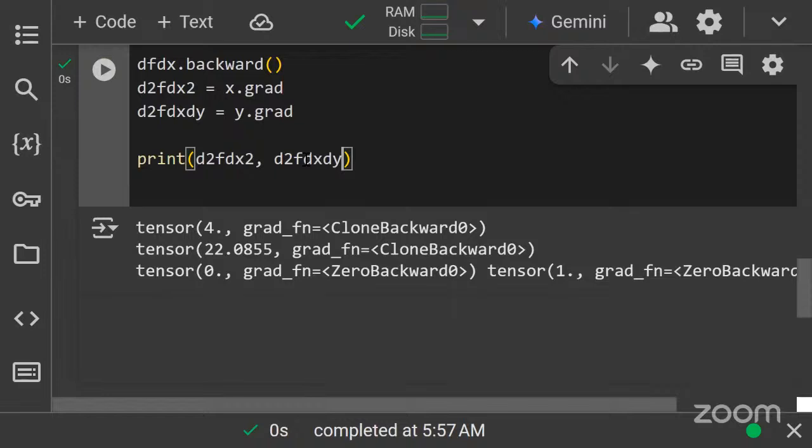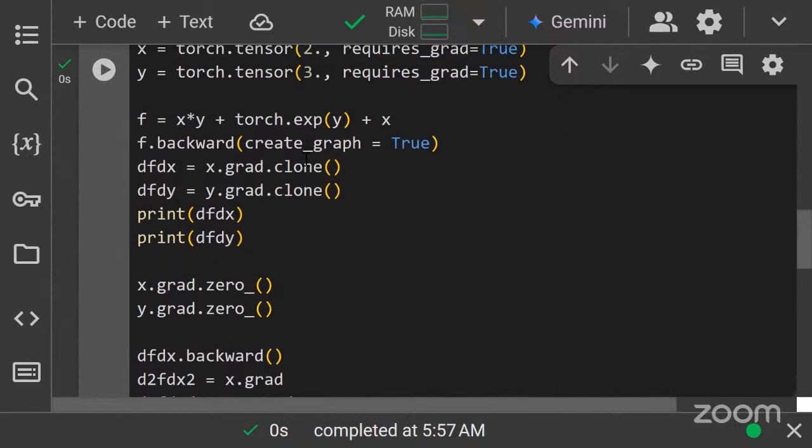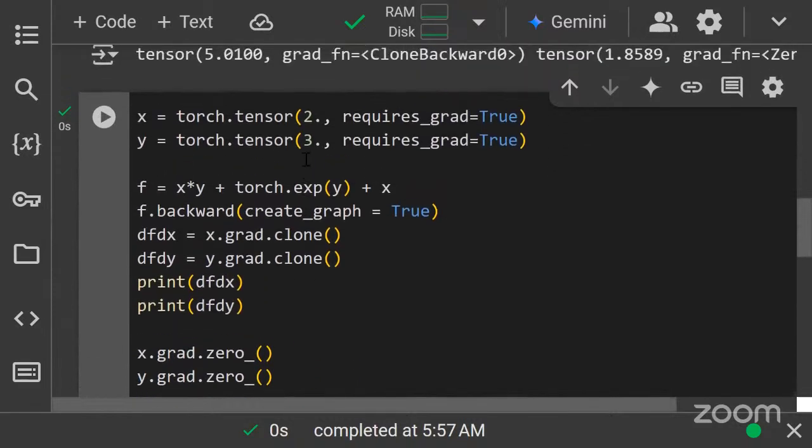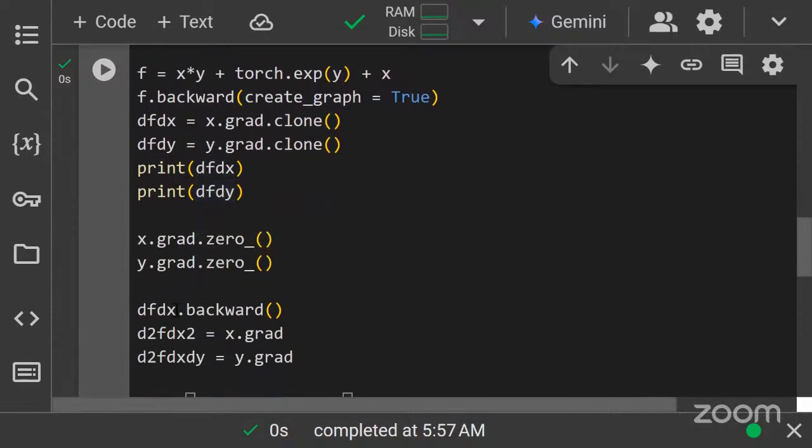You should be able to follow the logic here, right? We start from the function f, and then computed the first order derivatives. And then we computed the second order derivatives like this.